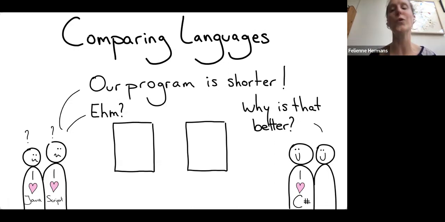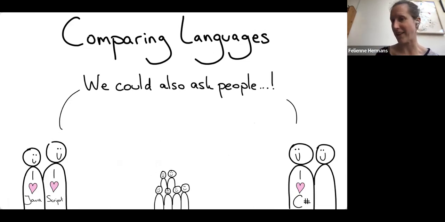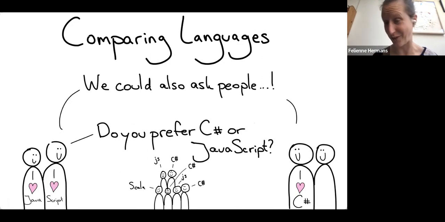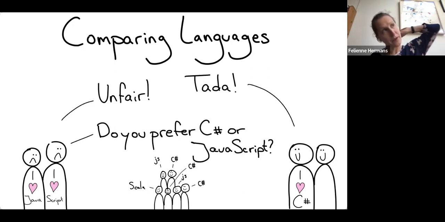What do we actually like? What do we prefer? Are we typing it? Are we maintaining it? Those are different questions. What we could also do, and what people also said in the chat, is ask people, for sure. We could just get random programmers from the internet and say, hey, what do you prefer, right? And then people might say, well, I prefer JavaScript, I prefer C. Some people might say, I don't prefer either of them, something else. And then we can count what the preference is.